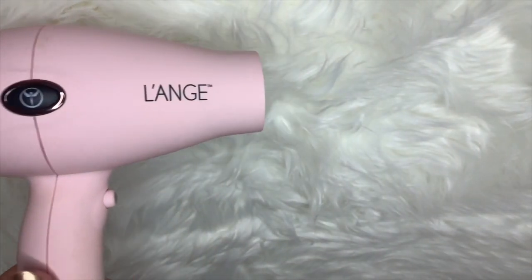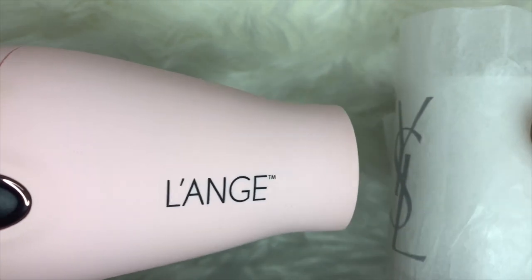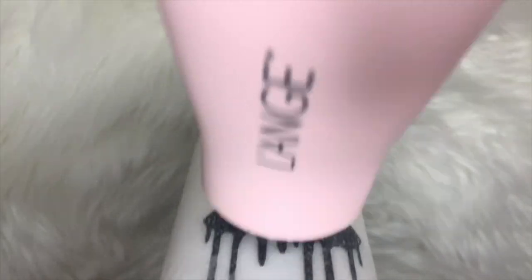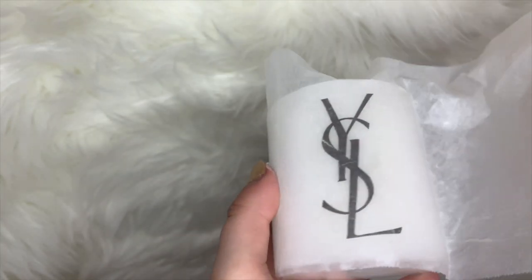Onto the fun part. Take your trusty hairdryer and blow onto the logo on the highest setting. That definitely works the fastest — do this for about one to two minutes. If your logo is melting and turning black, I'm here to reassure you that that is exactly what you want to happen. Keep blow-drying the logo until it turns that dark black color, because that means the ink is seeping into the wax and that's how it dyes it. So keep on blow-drying it — it's going to look so cute. Time for the big reveal: carefully take off the parchment paper, leaving it to dry just for about a minute so the wax isn't super melted.